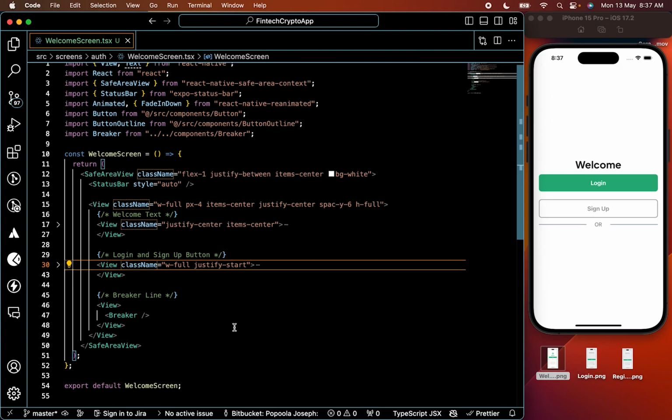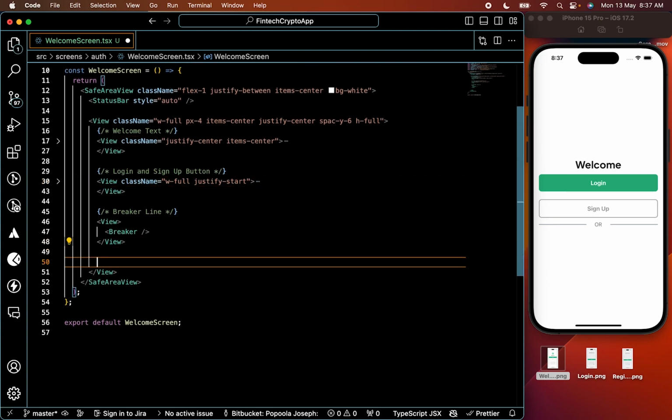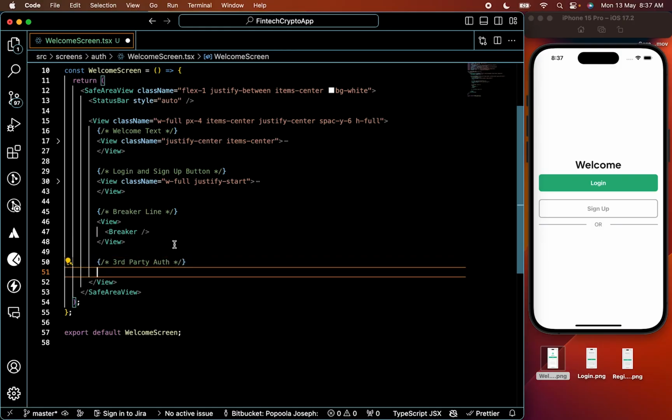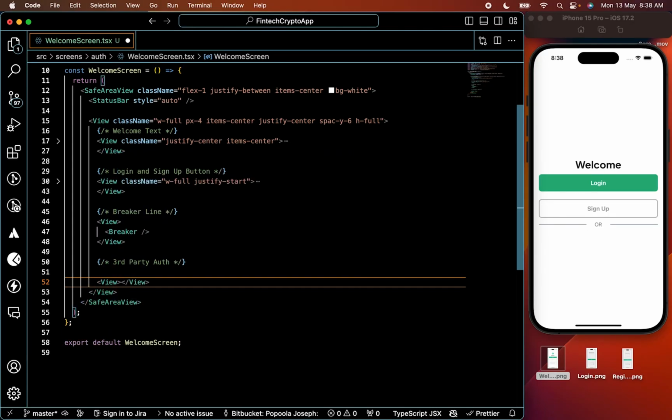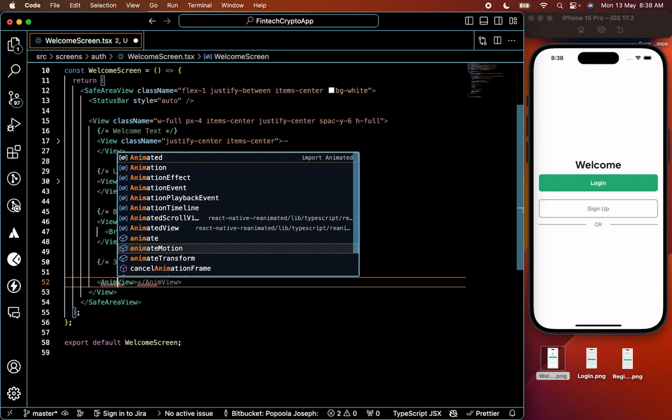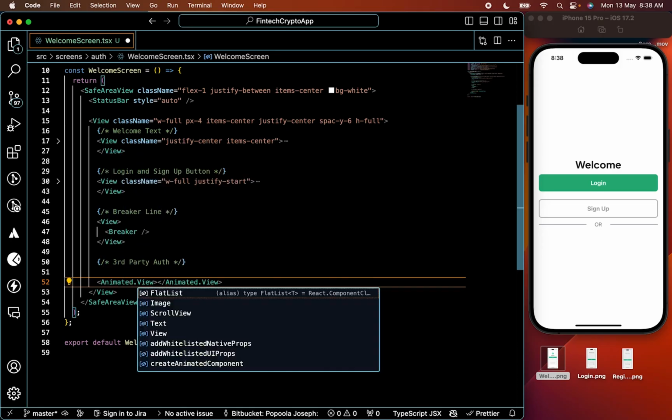Let's go back to our home screen. All right, here I'm just going to say this is going to be, I'm just going to say third party auth. And I'm going to have two button outlines there. But before that, I want to have a view here, and this view is going to be animated dot view.